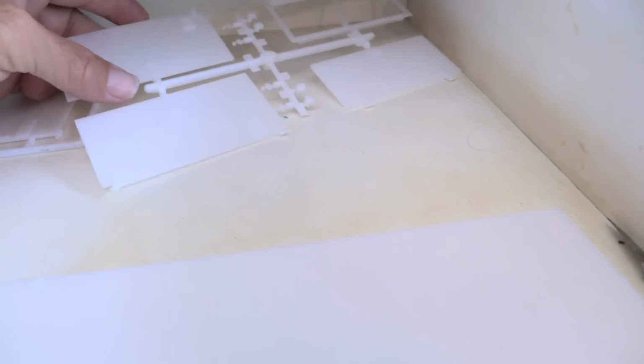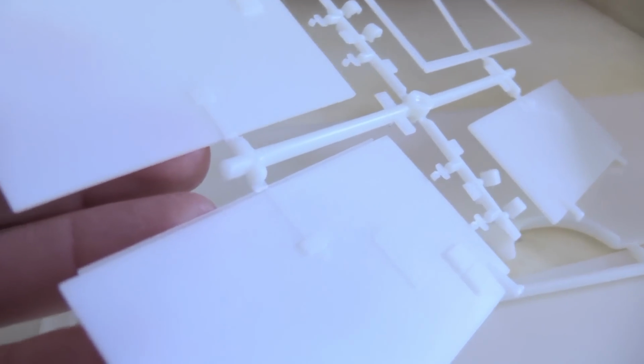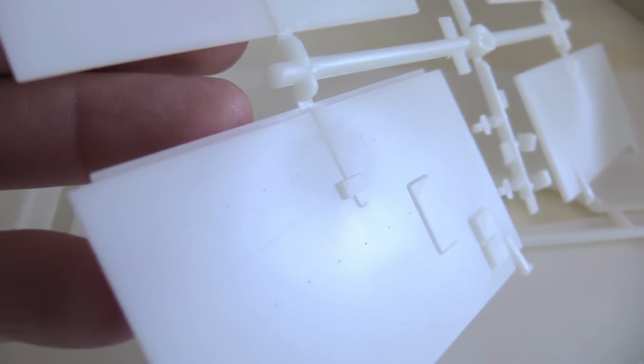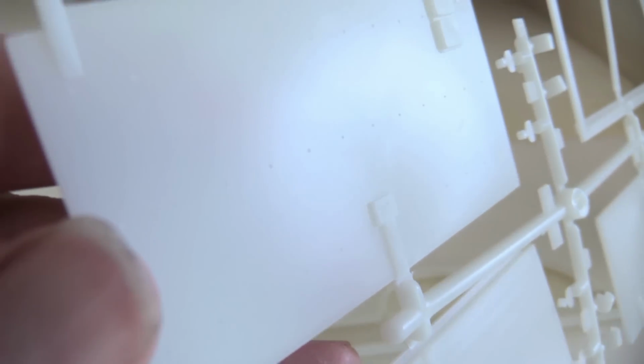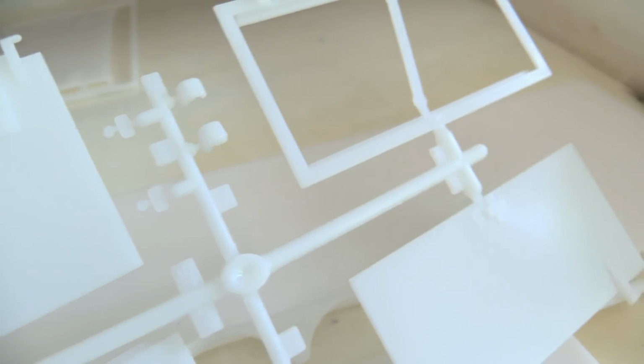Okay, so over here are the doors. There's your double back door. And it's the same sort of thing there. You see all the details are there, all the little rivets. Which you've got to be careful, putting the paint on too thick will make them all disappear. And that's the optional side door with its frame.